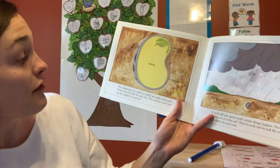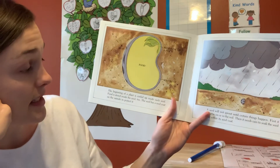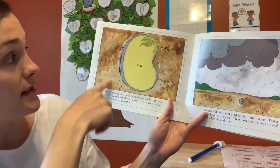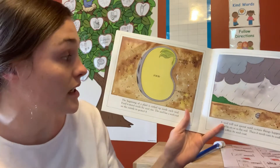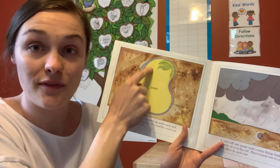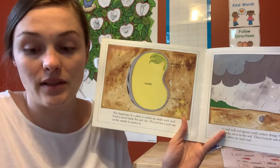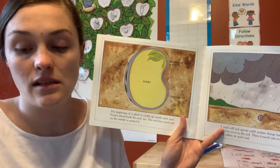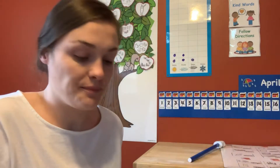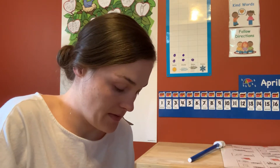The beginning of a plant is curled up inside each seed. Food is stored inside the seed too. The seed has a seed coat on the outside to protect it. This is a bean just like our lima beans — the inside is the food for the seed to grow, this is the beginning of the plant, and this is the seed coat. So let's take a look at a seed. I have one right here and if I break it open — there we go, I hear a little crack.